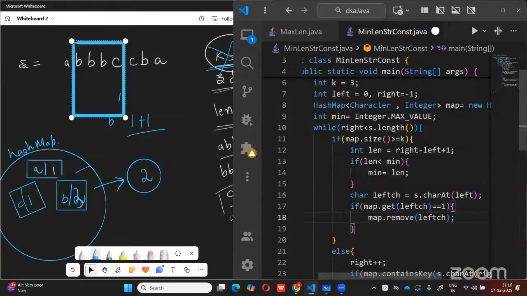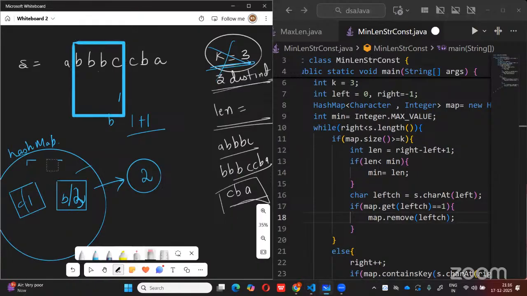The remove function will remove this A from the map. But this second case could also have happened, that is A comma 2. In this case, you cannot remove this A; you have to just decrement its count.